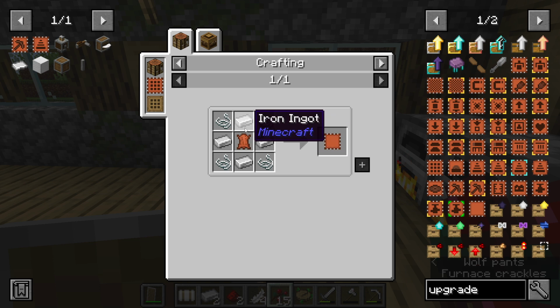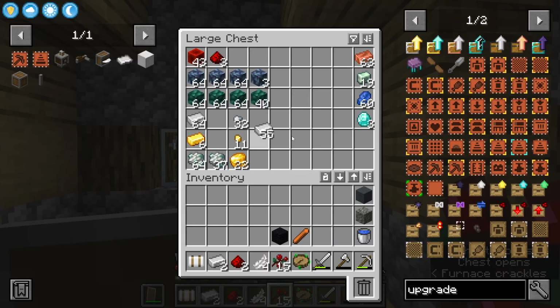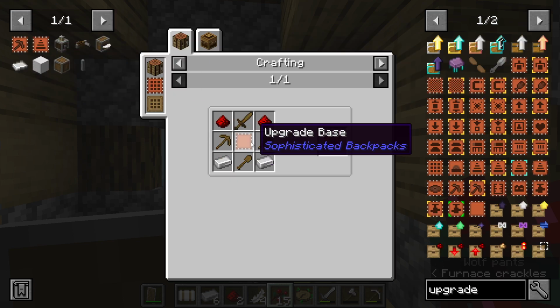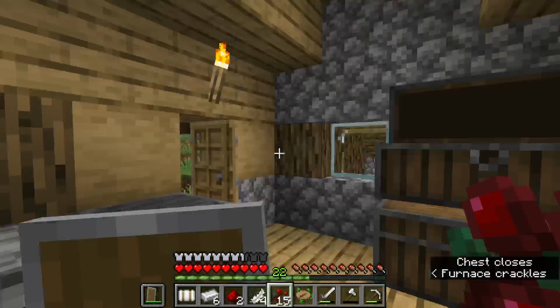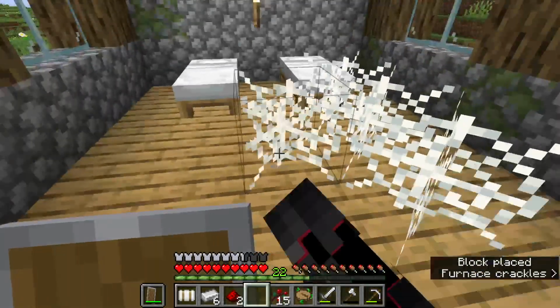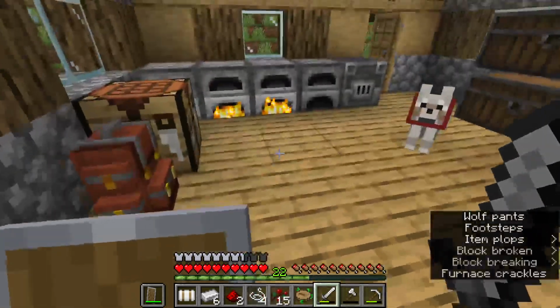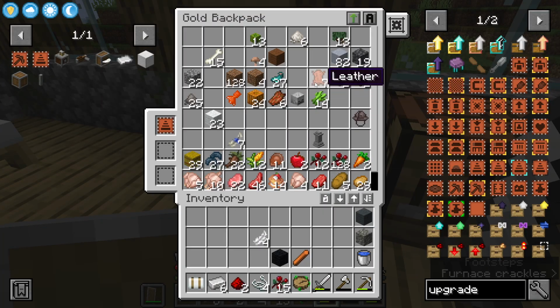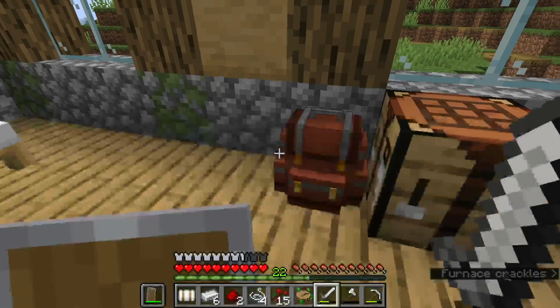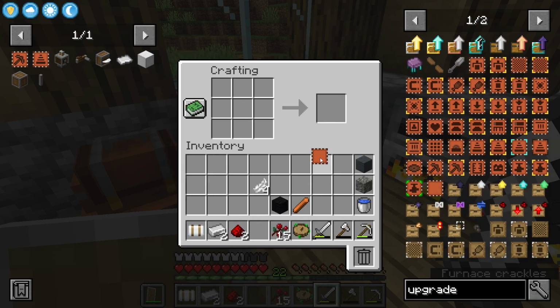How do I make that? 4, 2, 4, 4, and 2. 1, 2, 3, 4. Or string. Do I have any string? No, but I have cobwebs. There you go. Now we have 4 string. I need leather. 1 piece of leather. All right. There's that.